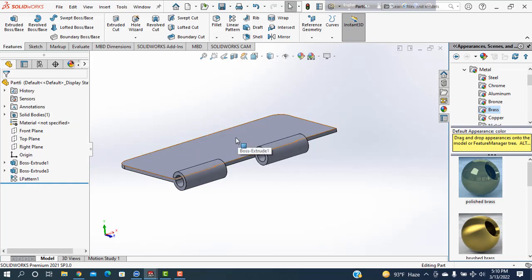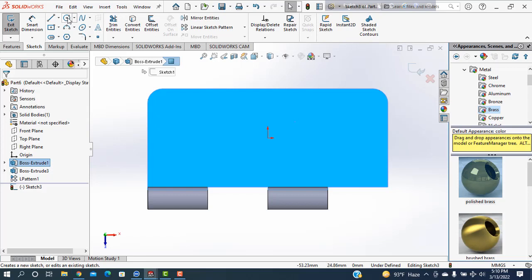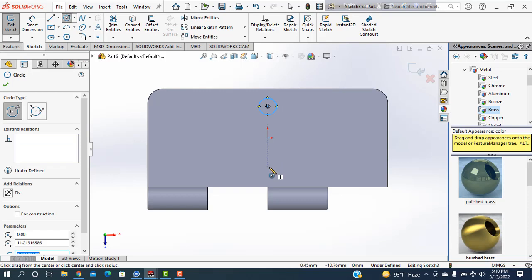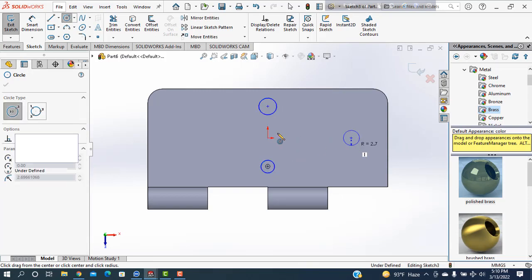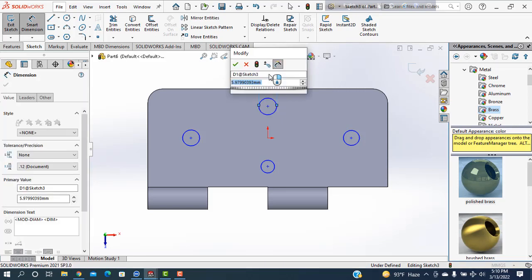See. Then selecting this face, sketch, and going to take a circle, sketching circle here, another circle, another circle, another circle, and this circle diameter is 5 mm.